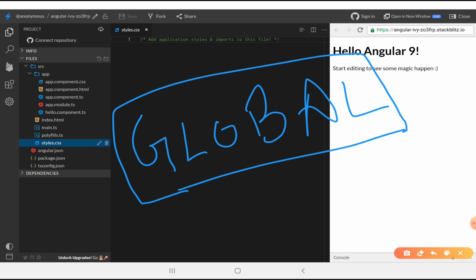Whatever styling you write in this styles.css file will be applicable to all the components. If there is any styling that is common to all components, might be a panel component or any sort of component that you think would be common throughout the application, you can write it here.